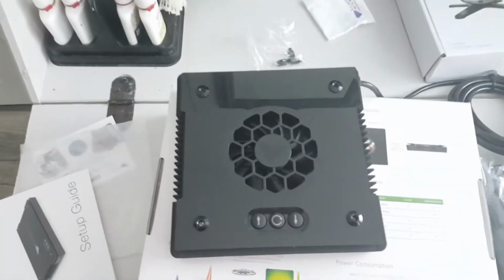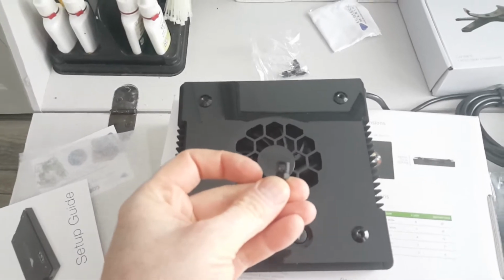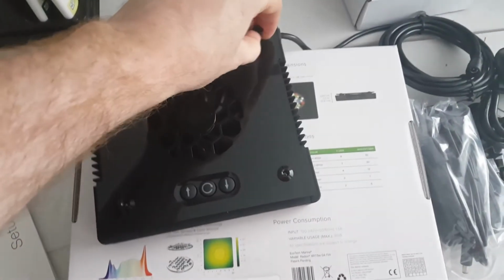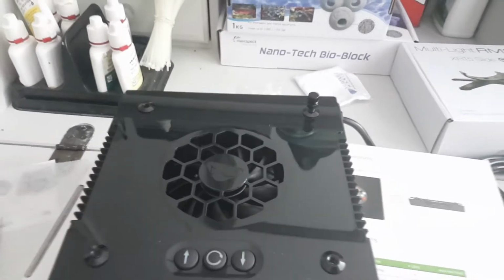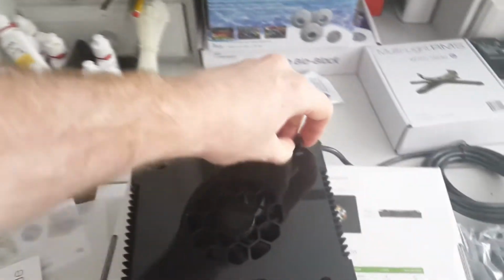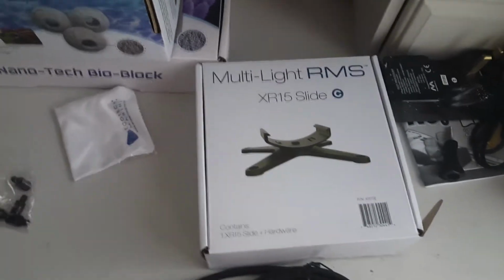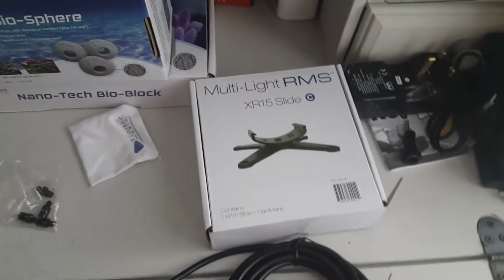So, mounting these. They do various stands and stuff, but it comes with these, which are little eyelets. I'm hoping you can see. And they just screw. I'm assuming they just screw into these. They do. So if you just wanted to hang it, you can put four eyes on and just hang it from that. But I'm going to hang it on the actual RMS system, which you may see there. As you can see on the box, which I'll show you in a sec, that's what they're on.